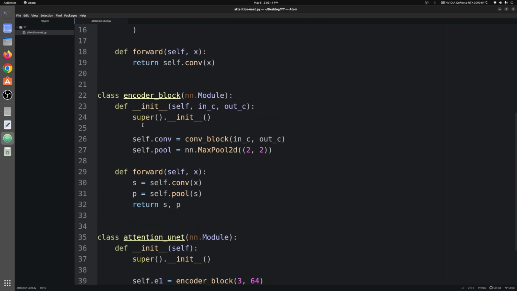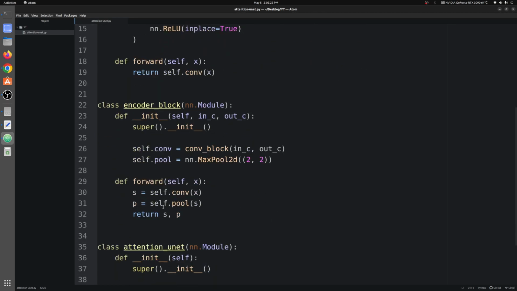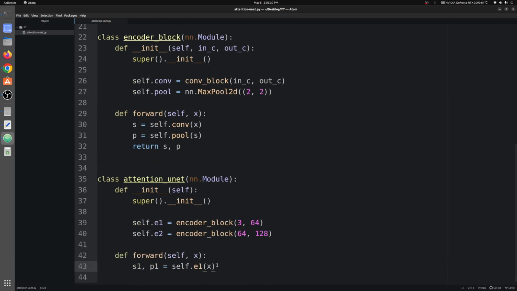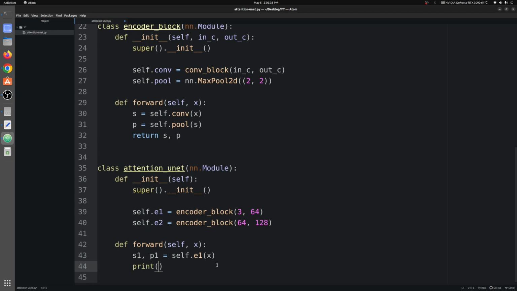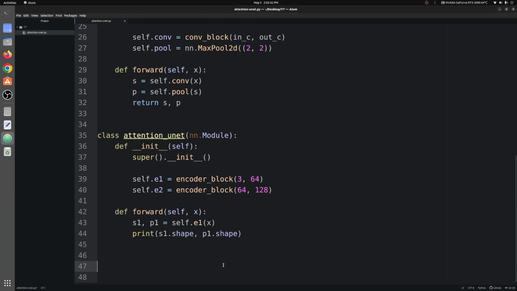Now if you go to this block and see, here the input is 3, the output is 64. So 64, 64, 64. If you see also here, the pooling does not need any number of channels. No channel changes are there. The number of channels would remain the same on pool. It is 64 only. But for your confirmation, I'll print the shape. Okay, so let's execute this.